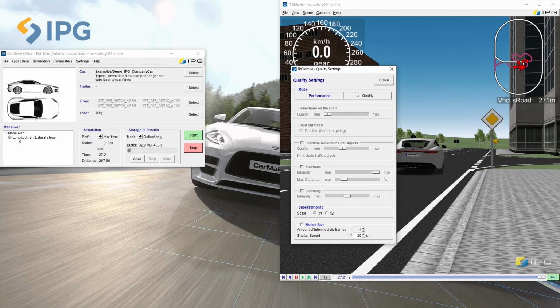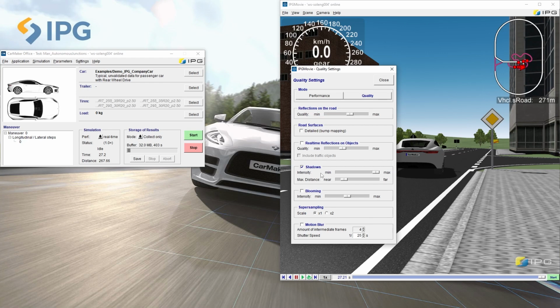If I click on performance, like here, all these options are grayed out and say that these options are not available. When quality is selected, you can adjust many predefined visualization settings and details that can be changed in the simulation. For example, shadows can be added, as is already done here. You can also add reflections on surfaces, which can then be rendered much better. If I deselect it, the reflections and shadows will not be shown with a higher quality. You can see the differences.